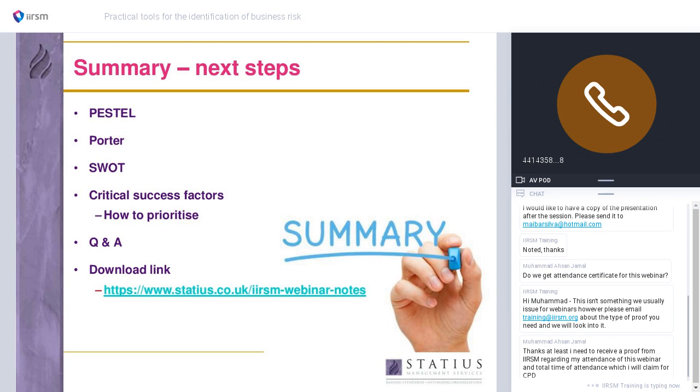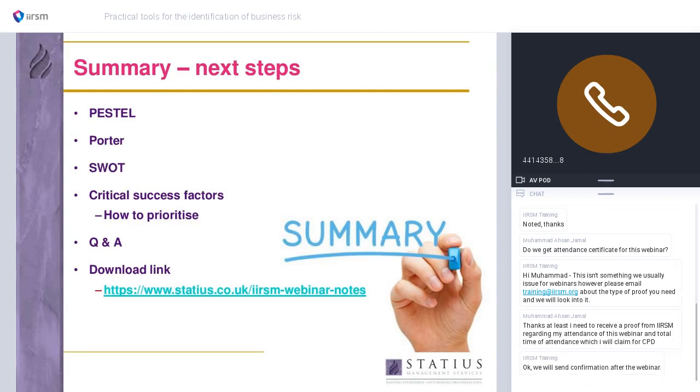So we've now been through PESTLE, Porter and SWOT. We've created and prioritised critical success factors in order to percolate out directly manageable processes which will give us the best bang for our effort, all in order to mitigate risk and exploit opportunities with a view to ensuring we are not a casualty of corporate failure.